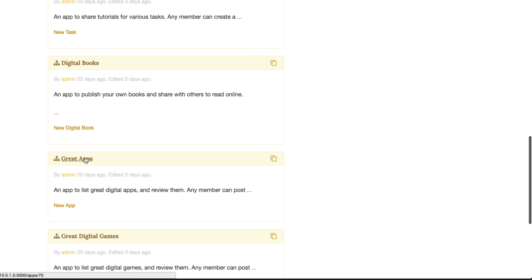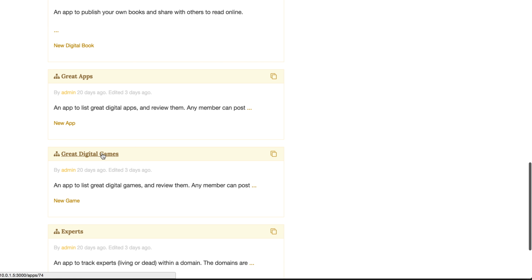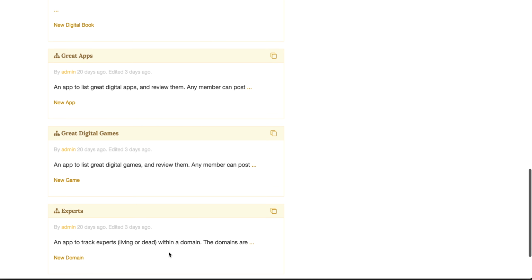You want to write a review for that, you can list the app, then write a review under that. Similarly, you have great digital games. The games are different because you can of course list the game and its details, and then under that you can have a review. You can also have a walkthrough of the game saying, these are the steps for playing the game, each level of the game, and so on.